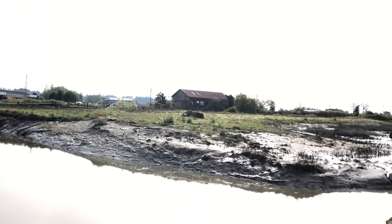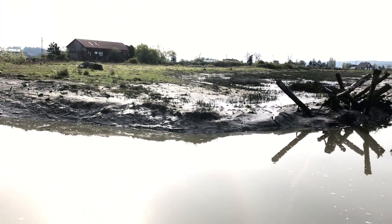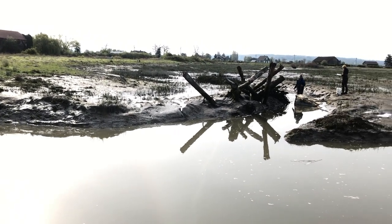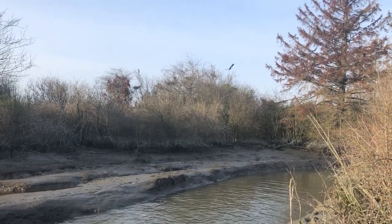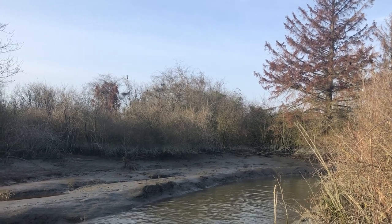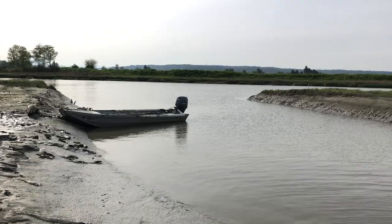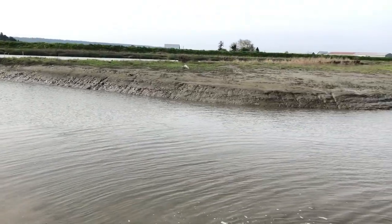The project behind me is the Zisaba Tidal Wetland Restoration Project, designed to increase the rearing area for juvenile salmon, and especially Chinook, as they come out of the river. The old mainstem Stilaguamish is right here, and fish are coming out from their spawning areas in the spring needing places to grow larger before heading offshore. These tidal wetlands, like you see behind me, are an important stop on that journey to the ocean.